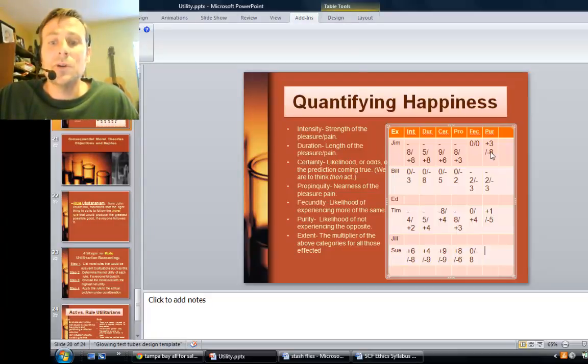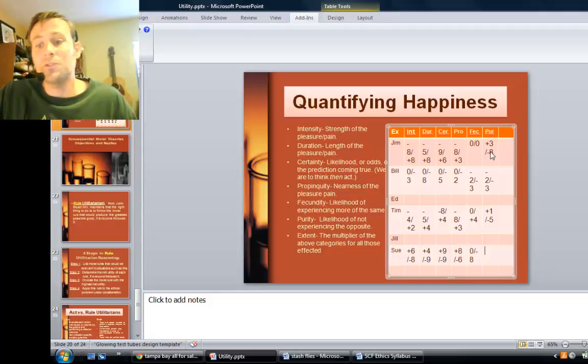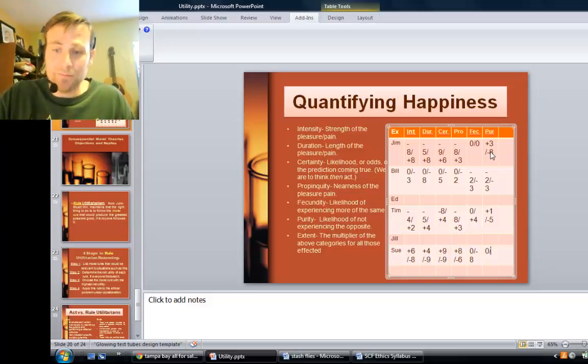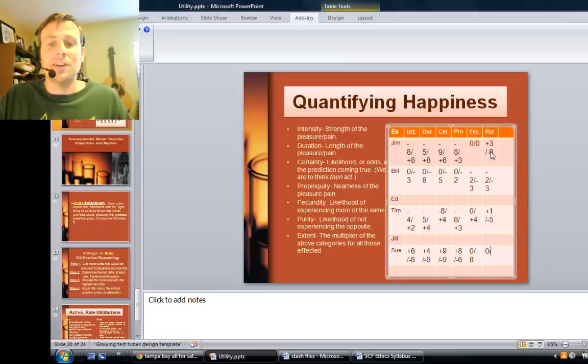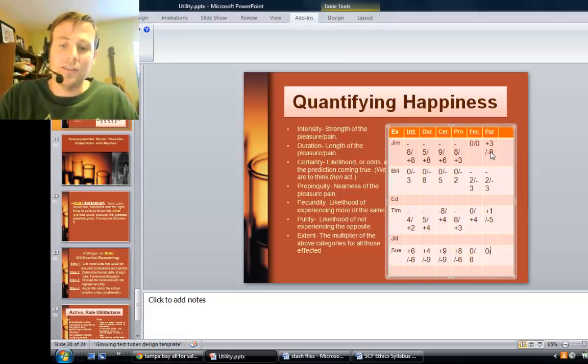And then for Sue, she's generally happy if we make Jim leave today. How likely is that to lead to something negative for her in the future? Not very. And how likely is the negative experience of her letting Jim stay to lead to something positive in the future? And again, I want to say not very.